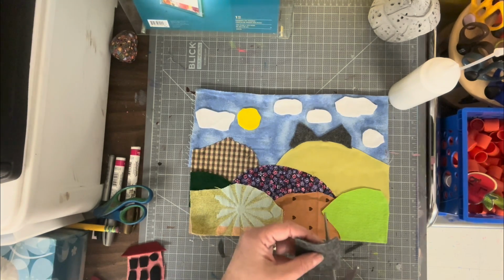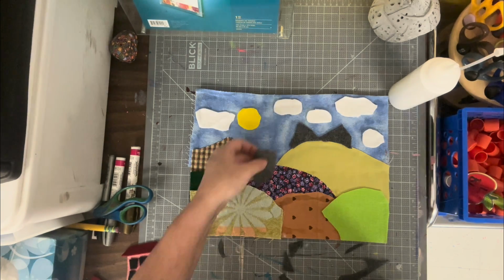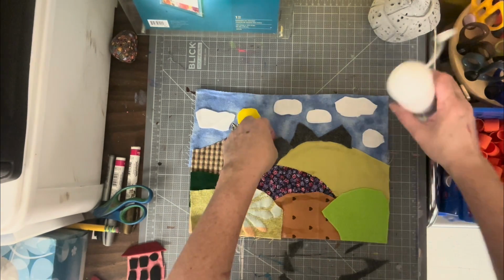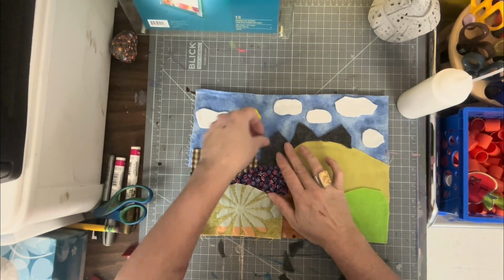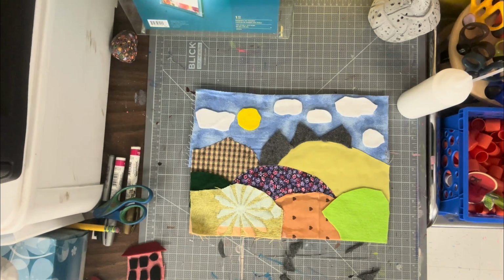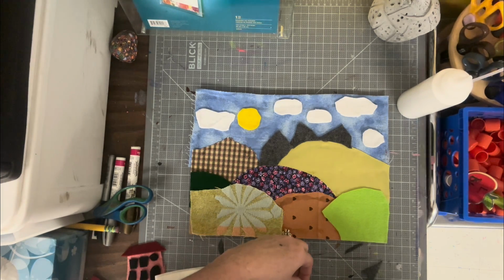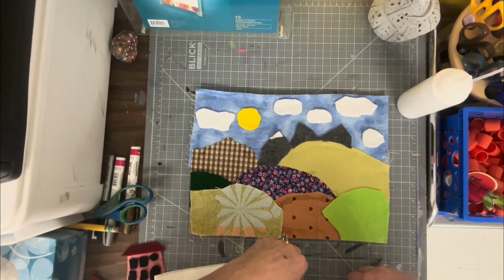Let's see, maybe one more. You gotta kind of see how things are gonna fit. So I could put that little mountain right there. And if you wanted to, you could grab another piece of your light color and add just a little bit of snow to the tops of your mountains if you wanted.